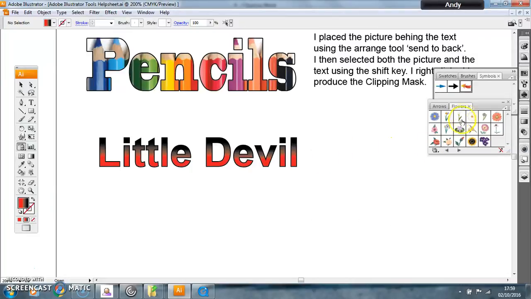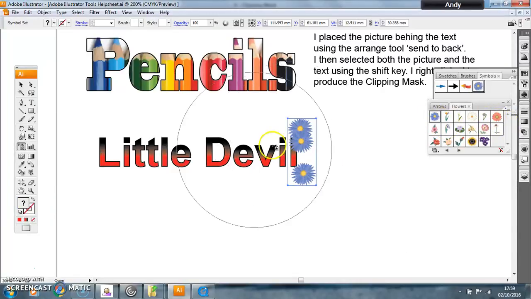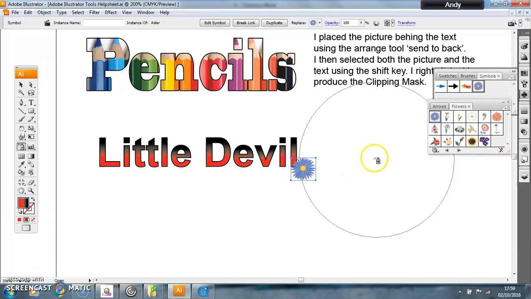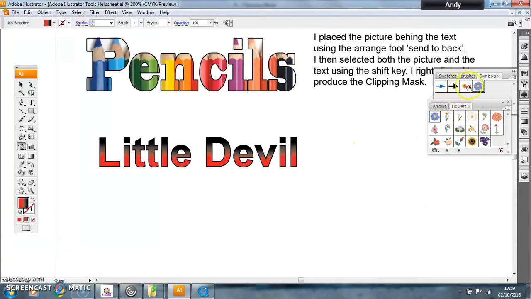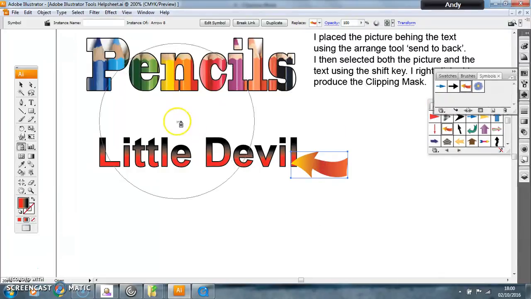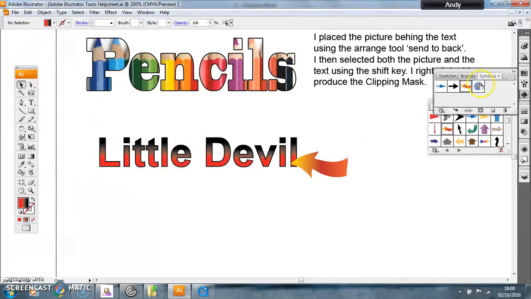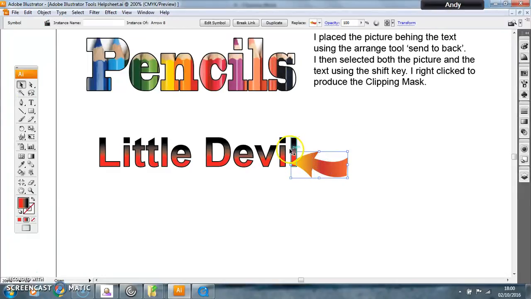So there's flowers on there, you could decorate it with flowers if you want. Again, doesn't really fit my theme. I'm going to go with a tail, so I'm going to go with the arrows. So select the symbol that you would like from the library, and then simply click on the page. Get rid of these now. So now I can rotate my symbol, I can resize it.